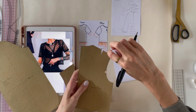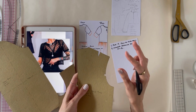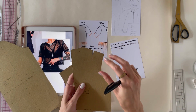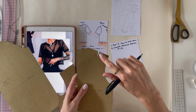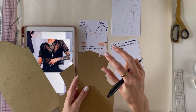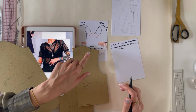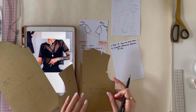Now, because we're talking about this area here, let's talk about this dart, because I like to follow where the pattern is taking me so that we've considered everything in the path. So let's consider this dart. I personally would leave this dart because I find it shapes really nicely to the shoulder. You can remove it, but I would recommend leaving it. So that is what we're going to do in this tutorial in both cases. We're just going to leave that dart, and we don't need to write that on our to-do list.